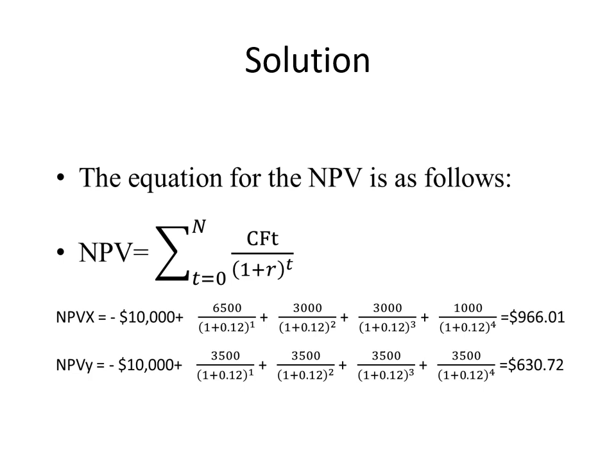We will find the net present value of project X is negative $10,000. Why did I put a negative here? Because it is a cost, plus the future expected cash flows from year 1 to year 4. In the first year it will be $6,500 over 1 plus the cost, which is the weighted average cost of capital, 12%, to the power 1 in year 1, to the power 2 in year 2, and so on.